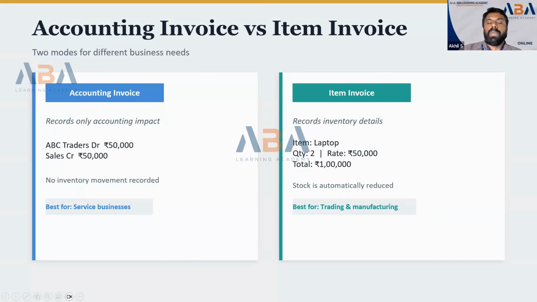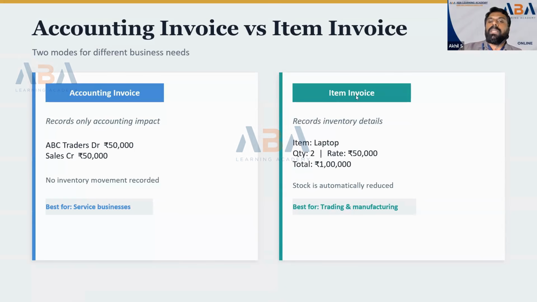You can see here it records only accounting impact. Inventory will not be affected anywhere if you are posting a transaction in accounting invoice. No inventory movement is recorded in accounting invoice. If you need inventory movement, stock item movement, then you must select item invoice. From the sales or purchase screen, just press Ctrl plus H and then select item invoice.